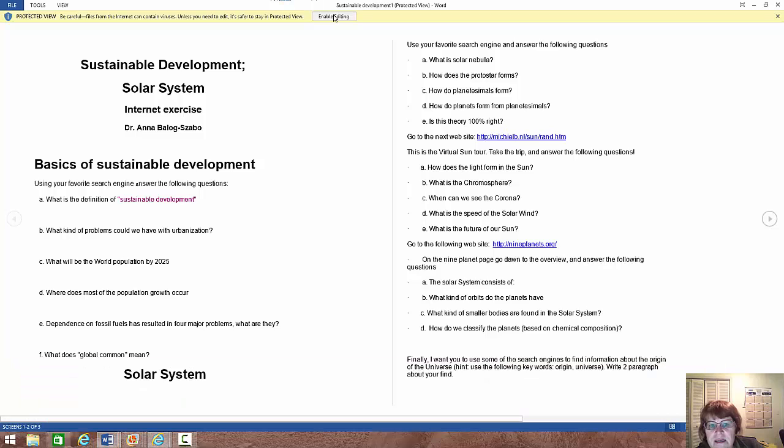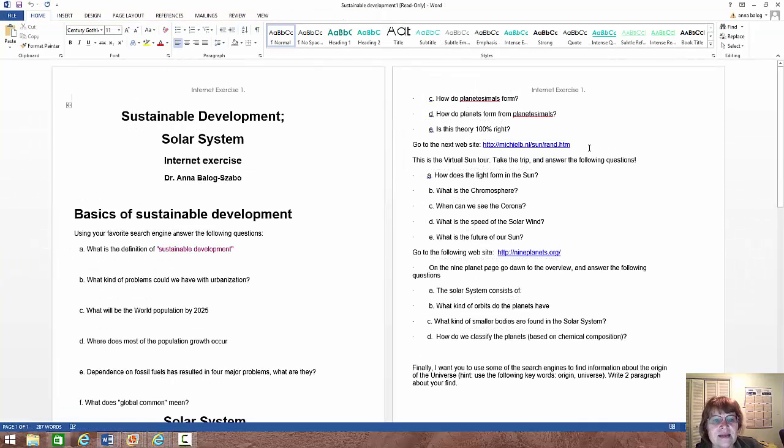Enable. Now, as you can see, you have a bunch of internet addresses. If any of them doesn't work, then you can just use your search engine to find the answers to the questions. Or if it absolutely depends on this website, just let me know if it doesn't work. I can find where they put it, because very often they actually change the addresses. So you can just type in your answers right here.